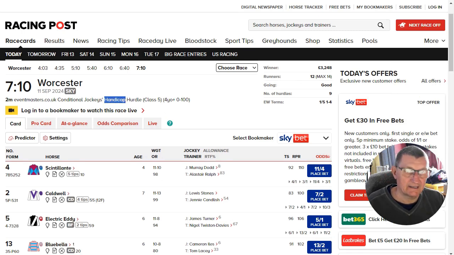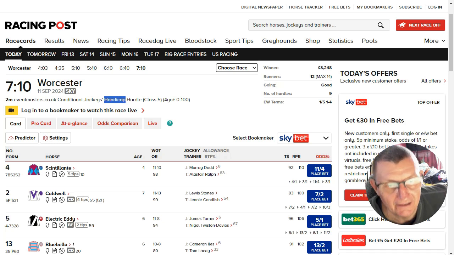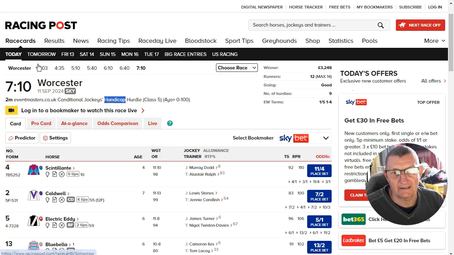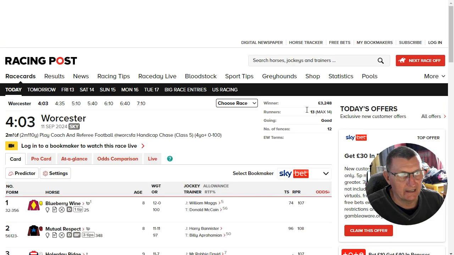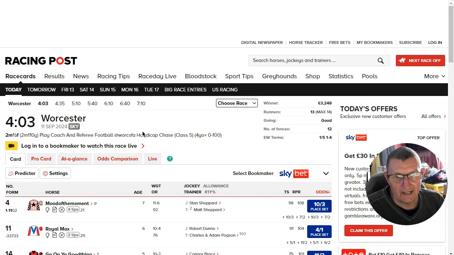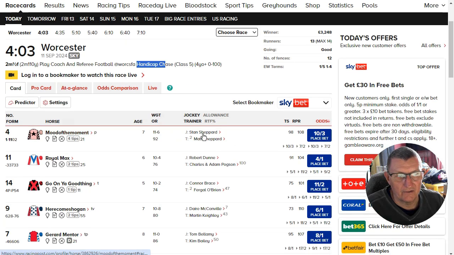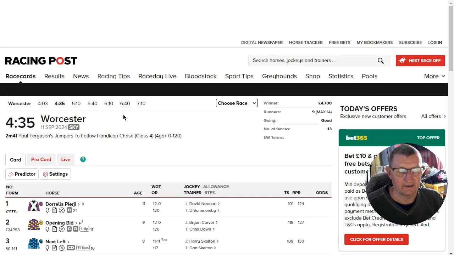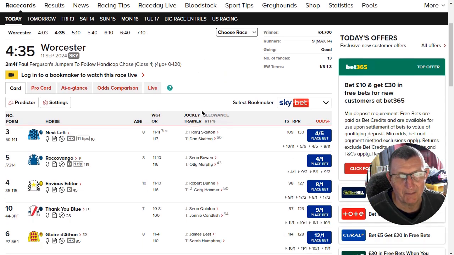So that's our selection. So that's exactly how you do it with Racing Post. Dead easy to do. You just need, if you haven't got the selections like I'm giving out here, then you're obviously going to have to go find the race and then go through each one individually and say, is that a runner? 13 runners. Is that a handicap? Yes. Is the favourite this one here? 4 tips, that's fine. Second last time out, that's fine. So yeah, that would be okay. So that's how you do it with Racing Post. You just have to go through each race, and as it gets further into the season, of course, that's going to go up. Okay, that's it.